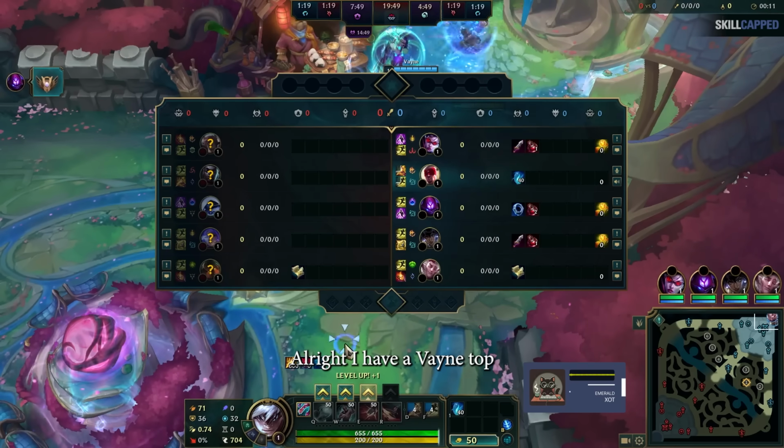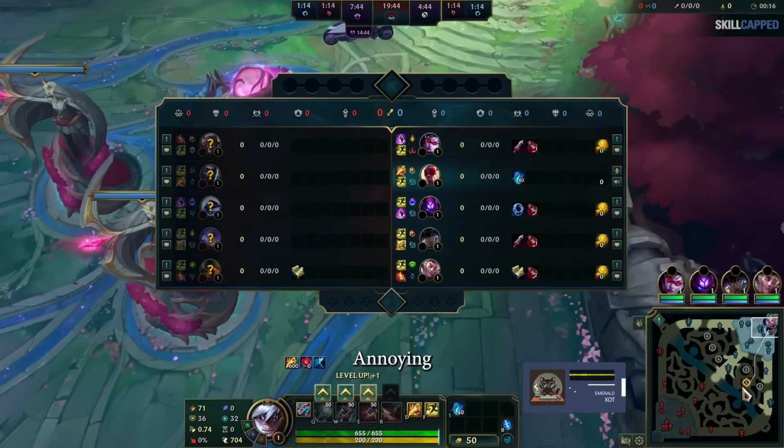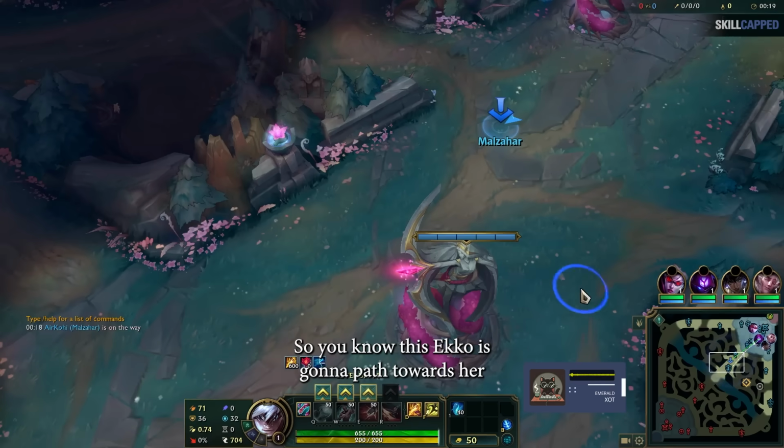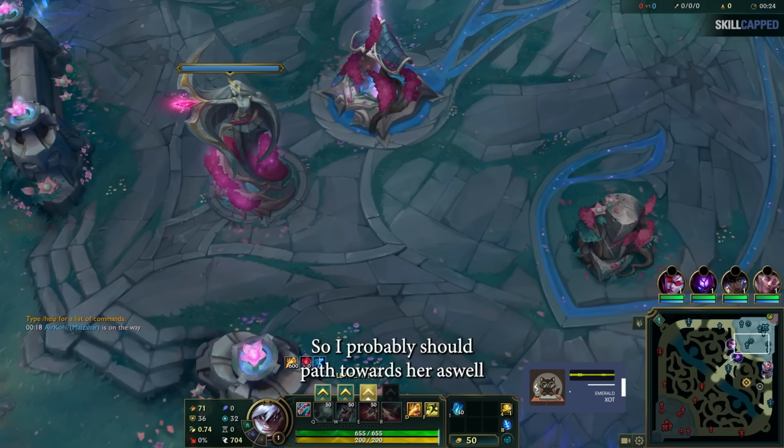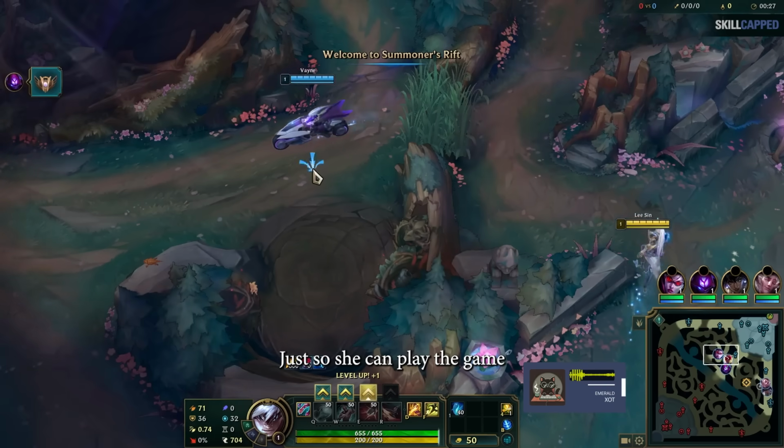Alright, I have a Vayne top. Vayne top is like very annoying. So you know this Ekko is going to path towards her, so I probably should path towards her as well, just so she can play the game.